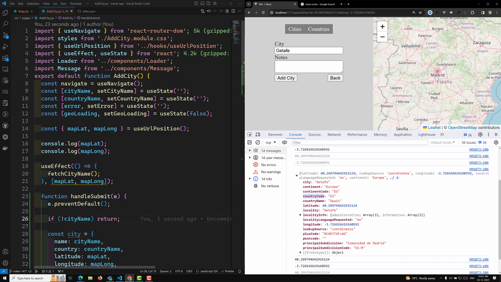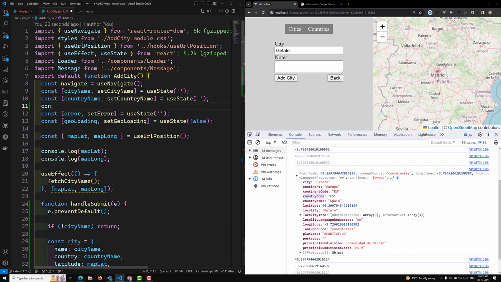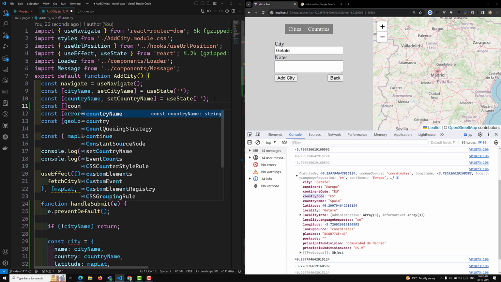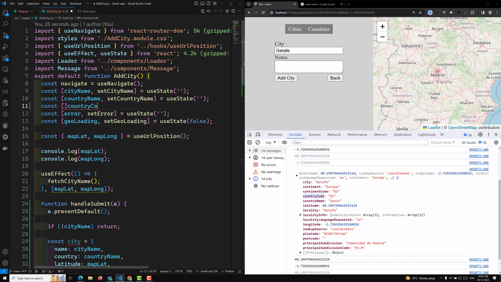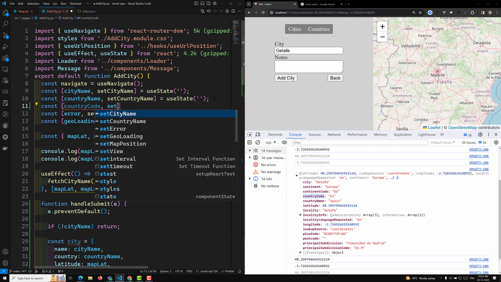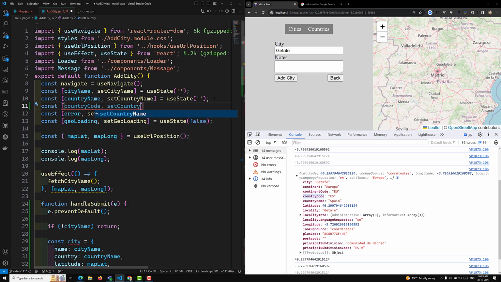So for this, I will add a constant countryCode, setCountryCode, is equal to useState of empty.